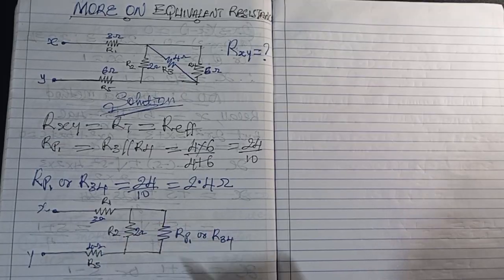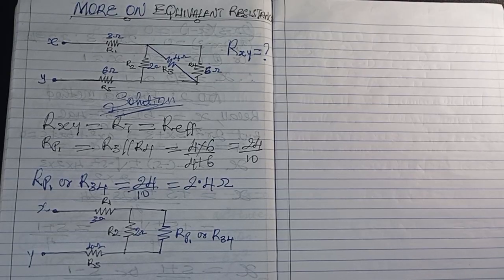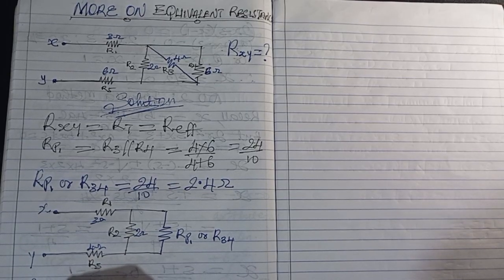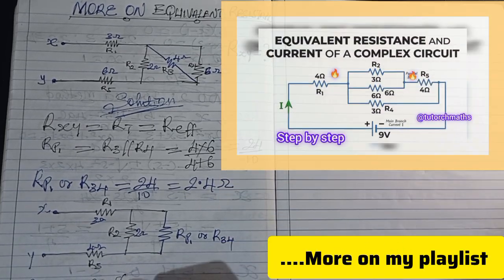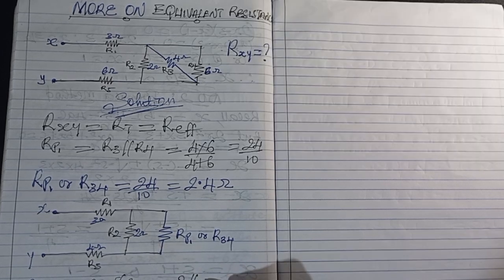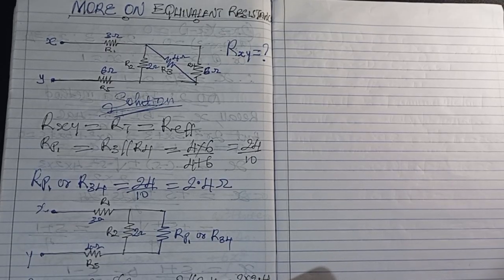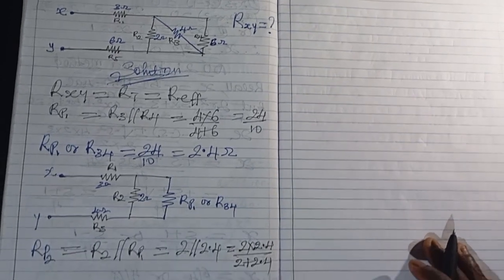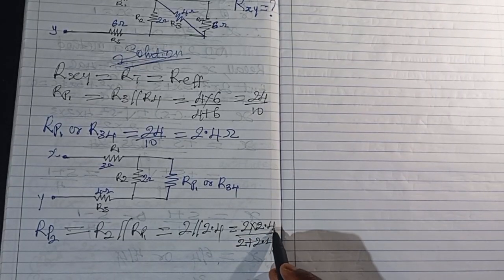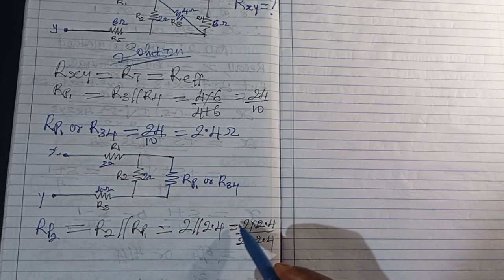Here is 4 ohms. Okay, this R2 and Rp1, they are also in parallel. So I can have Rp2 is equal to R2 parallel Rp1. This is equal to 2 parallel 2.4. This is 2 multiplied by 2.4 divided by 2 plus 2.4. Okay, sorry. So this is same as 2 times 2.4 divided by 2 plus 2.4 for resistors in parallel when there are 2. Okay, for more, check my previous lessons on resistors.